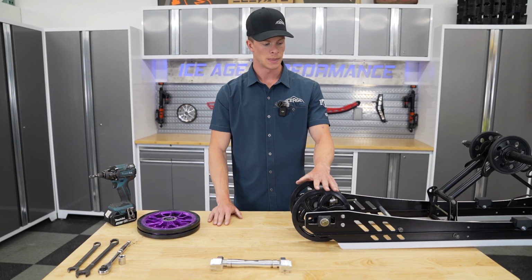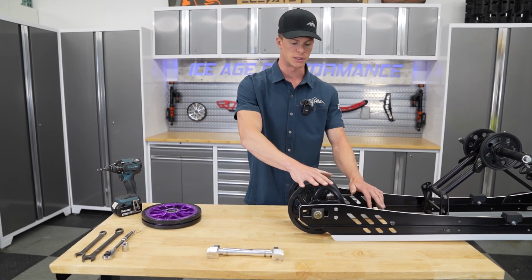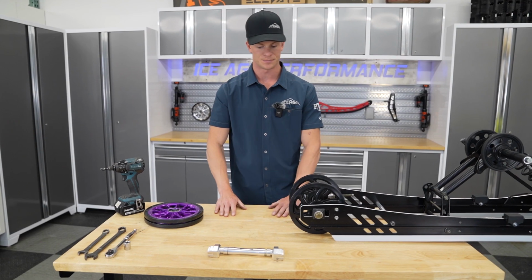It's super easy, but again, either method works, whether it's up on the workbench like you see here for putting the Big Wheel Kit in, or in the snowmobile. But we're going to show you how to do it both ways.